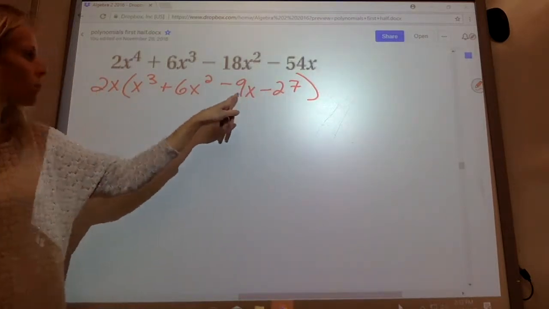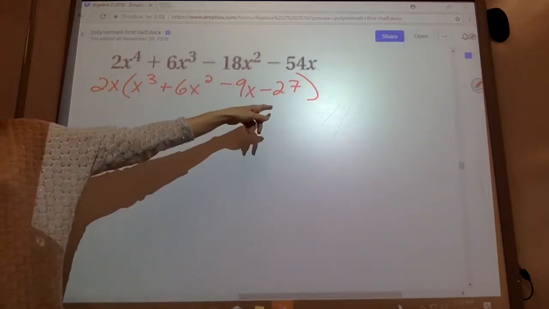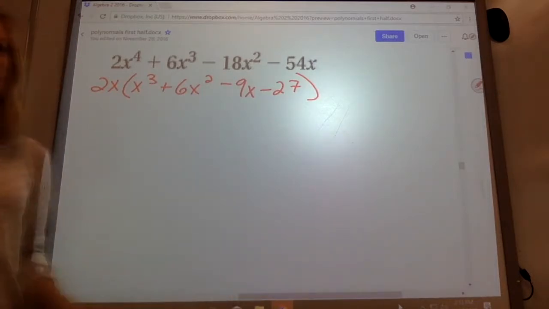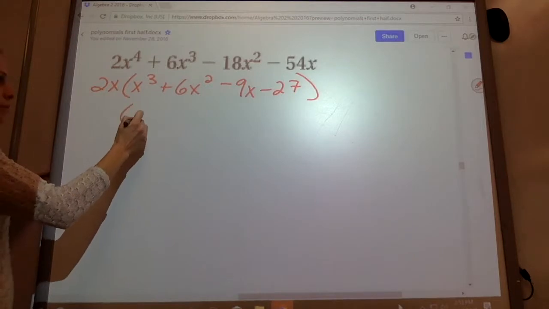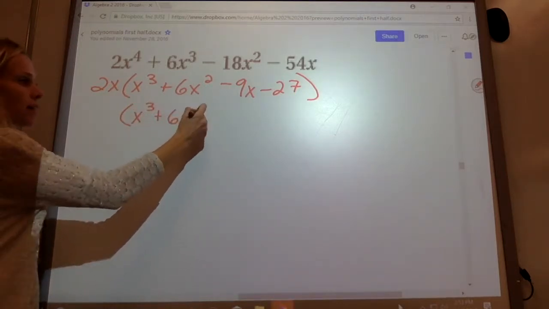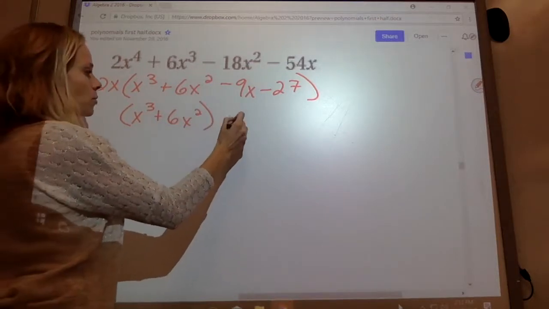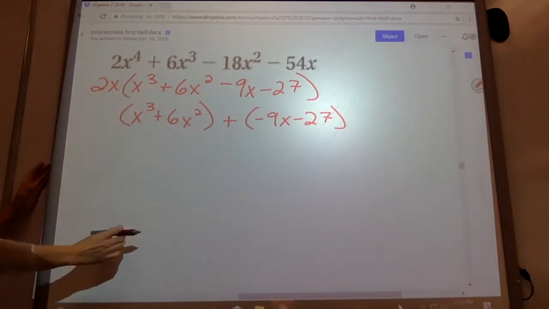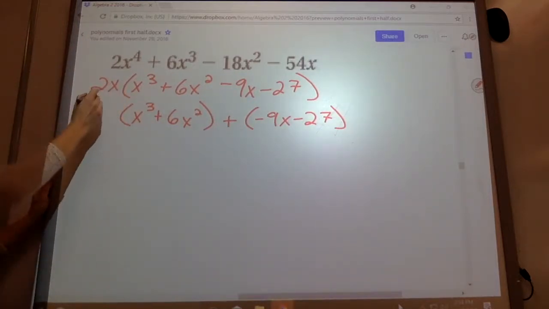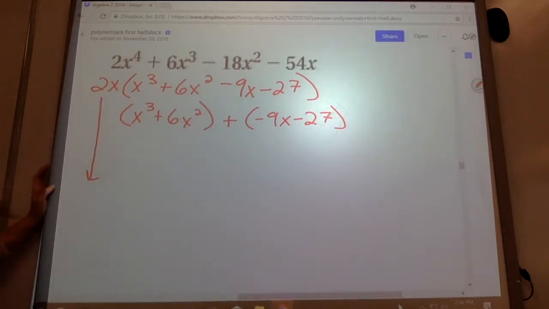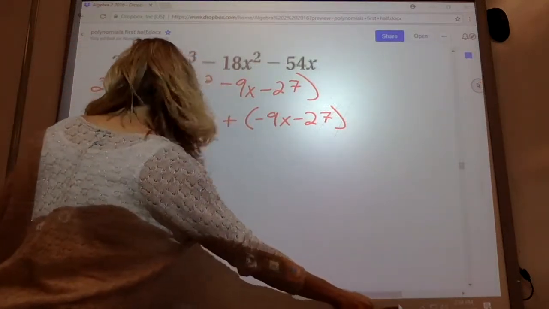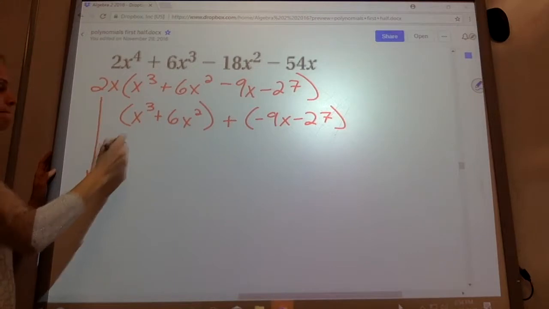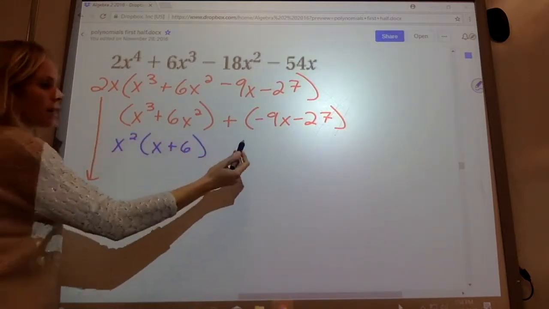But I need to factor by grouping here, 4 terms. So I factor by grouping to find the other 3 roots. So what's my first step? Factor by grouping. x cubed plus 6x squared: group the first two terms together. Do you put 2x in front of it? Yep. Group the second two terms together. When I get all done, I'll put the 2x in front. You can just leave it hanging out there right now and just know that's going to carry down. What's the second step? Factor each group. So what can I take out of x cubed and 6x squared? x squared. What can I take out of both terms here?